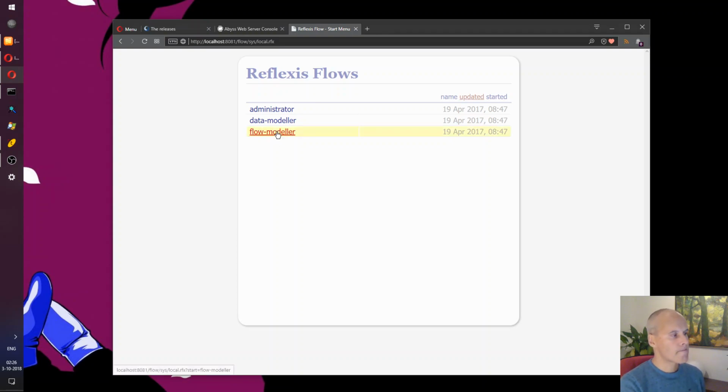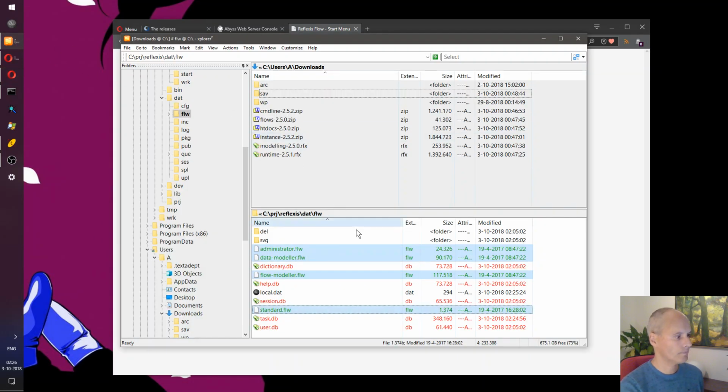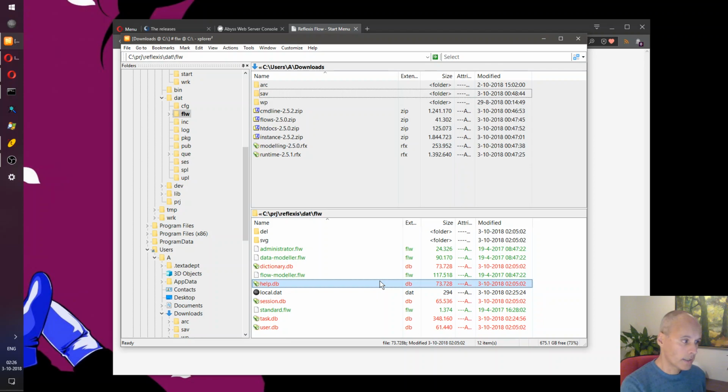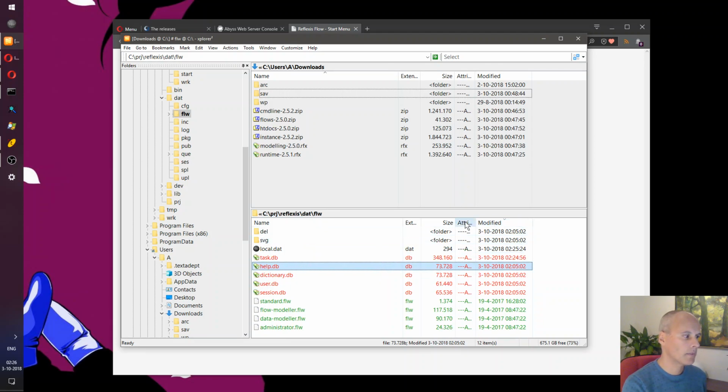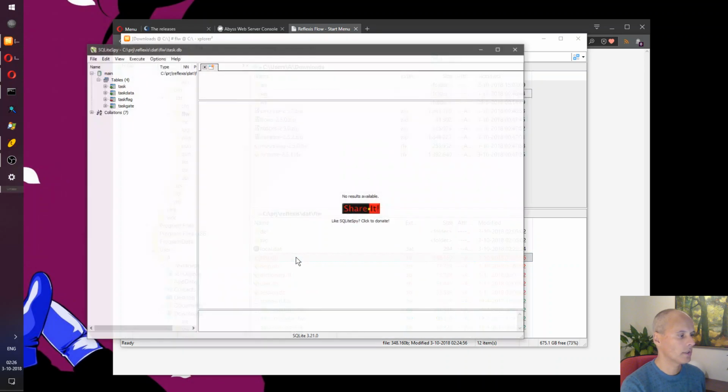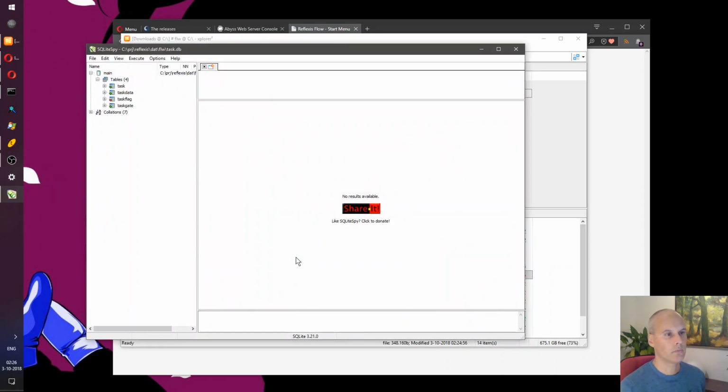So if you want to start them from your machine, you need to make sure that there's a so-called local user registered on your machine. So if we go to the .flow folder, if I sort here by modified, you can see that TaskDB has actually been updated because we've imported the flow definitions into it.